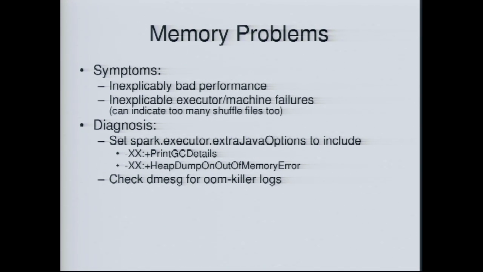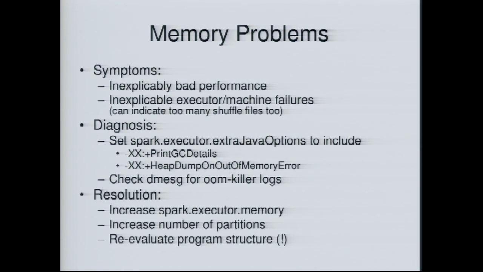Spark is actually good about telling you that you got an out-of-memory error. It should print it back to the driver. And finally, if you're really at a loss, you're looking at the executor log, and it just sort of stops. One thing that you might have to check is actually dmesg, which is the kernel level logging. And so you might see that the kernel's killer has stepped in and actually killed your process.